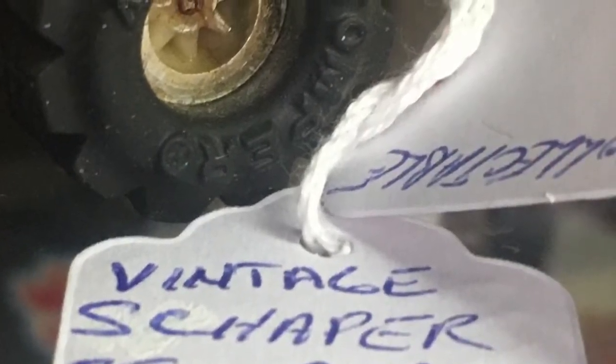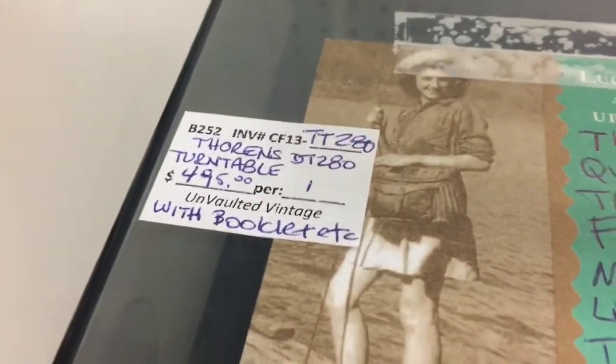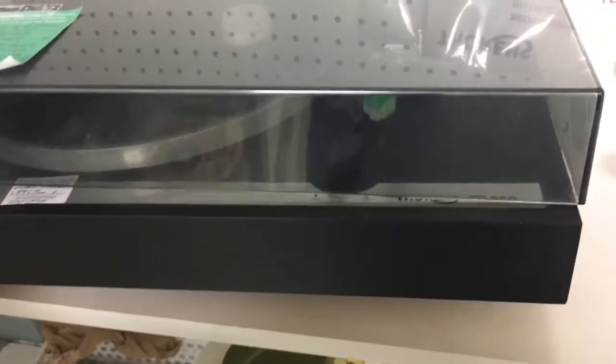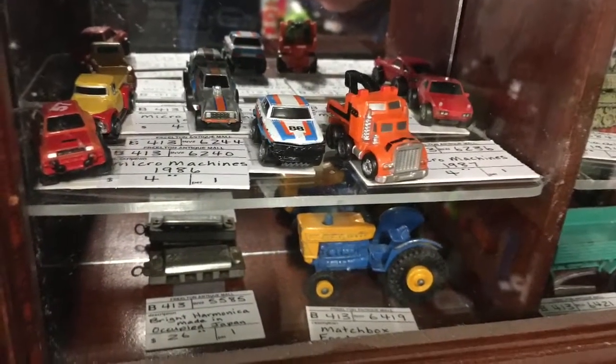But yeah, I just thought I'd show you guys some of the things that I found along the way. I also have an interest in audio equipment. I've never seen one of these before, this turntable from this company, so I thought it was kind of neat. I've got a newer one myself right now, but this was in nice looking condition. It definitely had some weight to it. I'm gonna do a little investigating on exactly how good it really is.